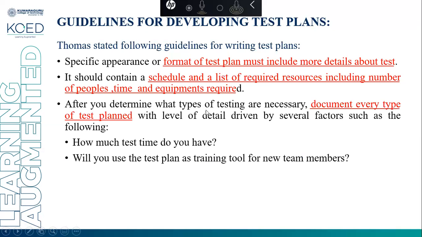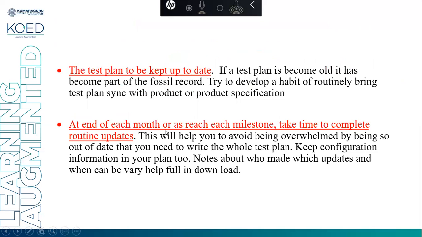After you determine what types of testing are necessary, document every type of test plan, with the level of detail driven by several factors such as the following: How much test time do you have? Okay, the duration. Will you use the test plan as a training tool for new team members? These questions should have a positive answer, and the test time should be optimal. Then only should the test plan be considered a good test plan.